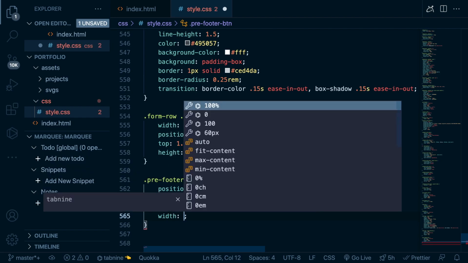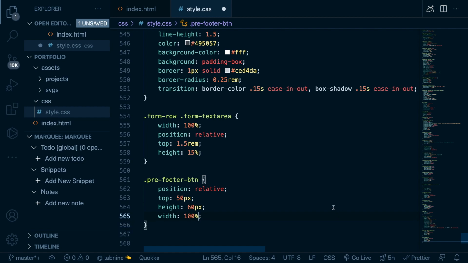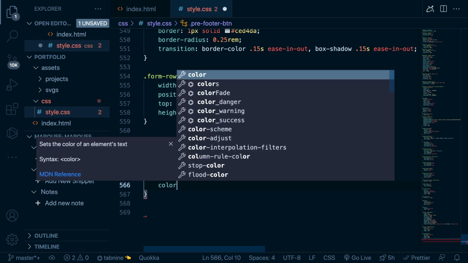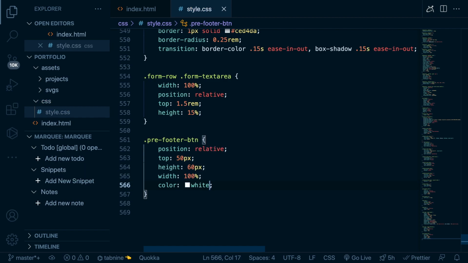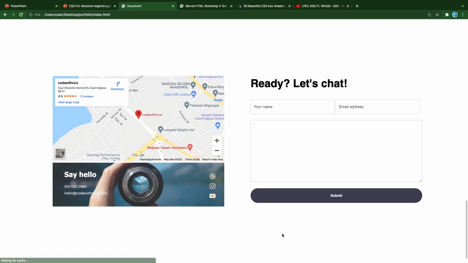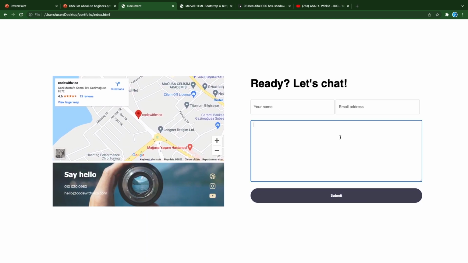Told you it's going to take up all the space like a button. And let's also pass it a color of white. Alright, so refresh. Beautiful, beautiful.